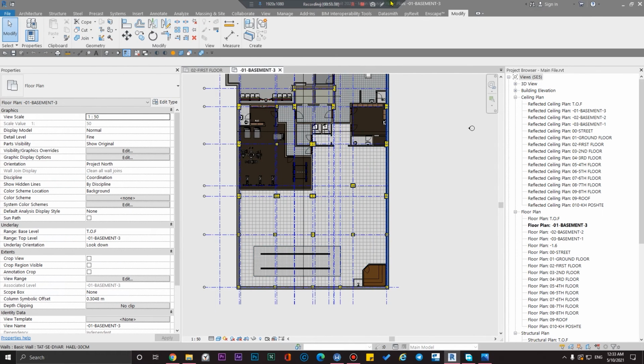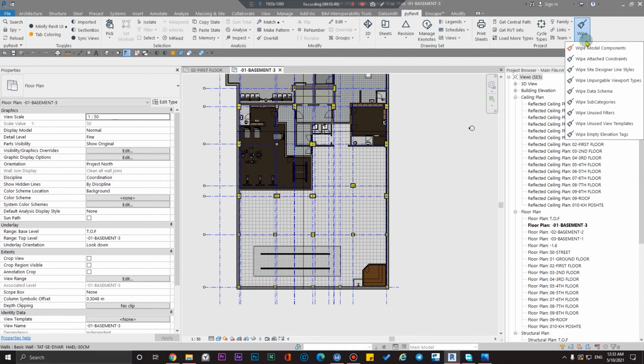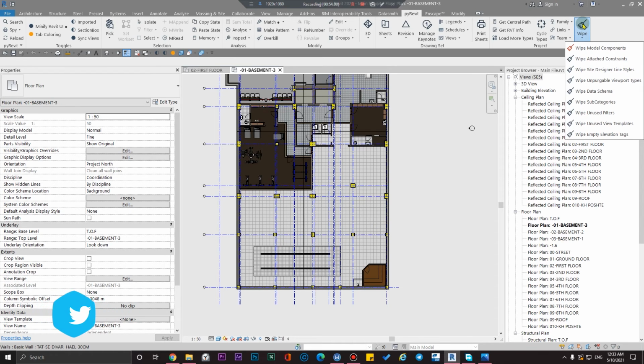The next one is a PyRevit tool. When you install PyRevit, you will get a tool that is called Wipe. First of all, don't forget to use this tool cautiously, and before doing anything, know what you are doing. Click on Wipe, and you can wipe many elements in the project.